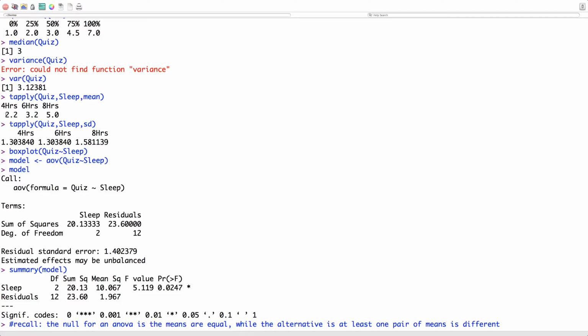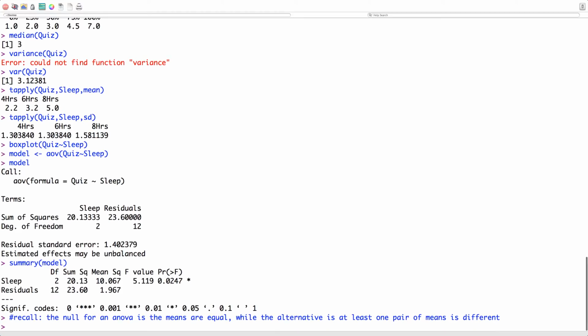Don't know. Between 4 hours and 8 hours, I have 2.8. So I'm probably thinking that the difference is between the 4 hours and the 8 hours, but there's a possibility that there's a difference between the 6 hours and the 8 hours. In fact, there's a possibility that there's even a difference here. But with this small sample size, I don't think the standard error would be sufficient to make that happen.